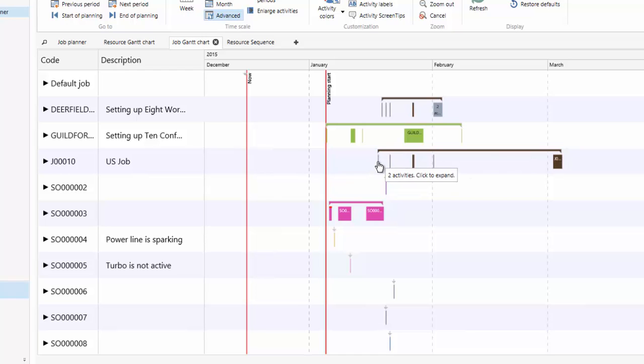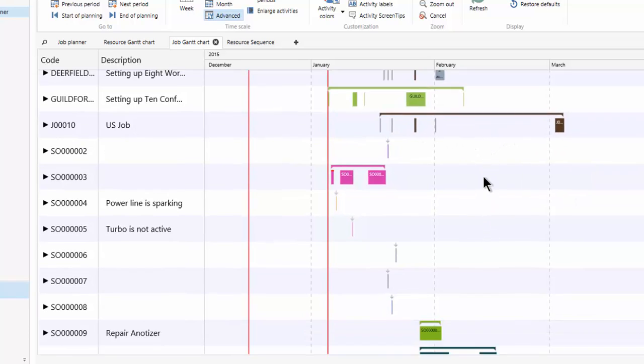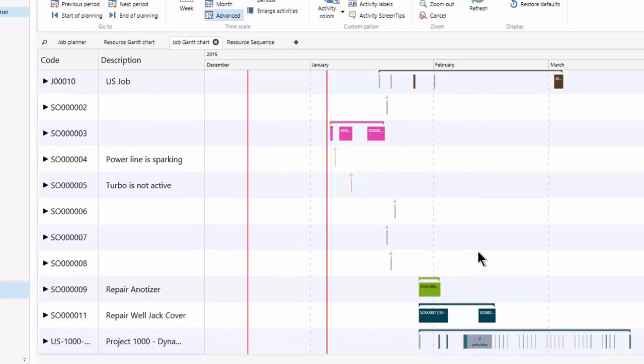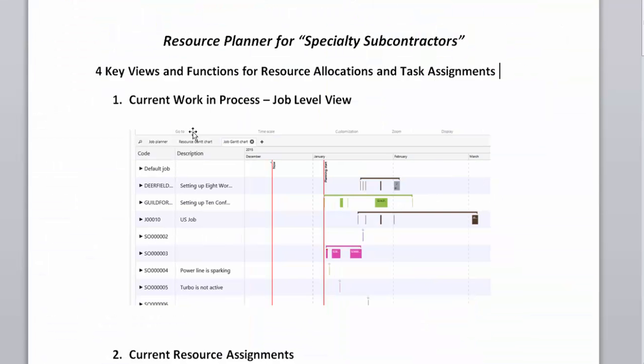And the first activity obviously is the start of the job, and the last activity is the end of the job. Some of you may have just an activity at the start and an activity at the end. Either way, that's the duration, and you can see the various jobs and their activities, whether it's one activity or multiple activities during the course of a given job. So that's the first view I wanted you to get a sense for. That's basically a job level view.